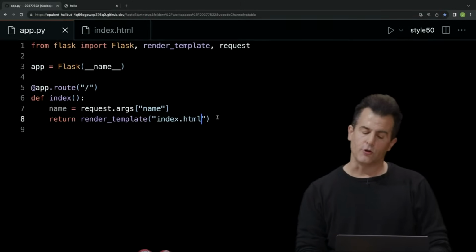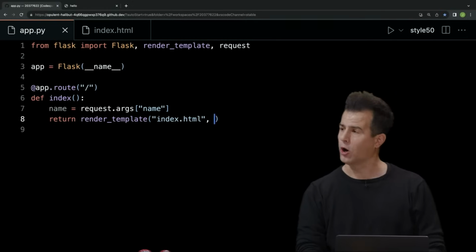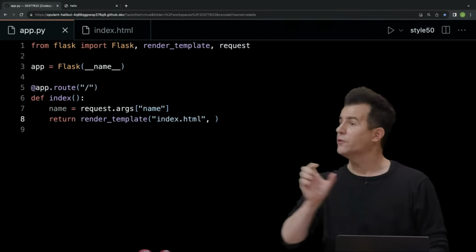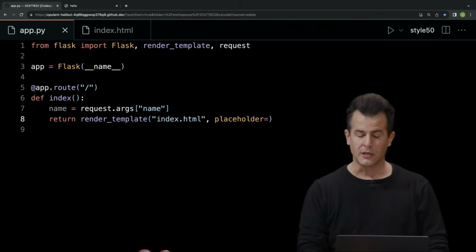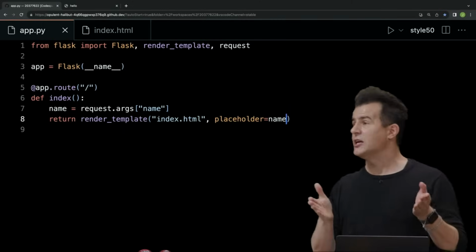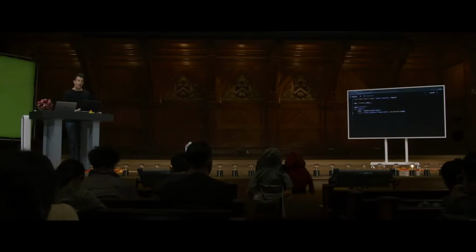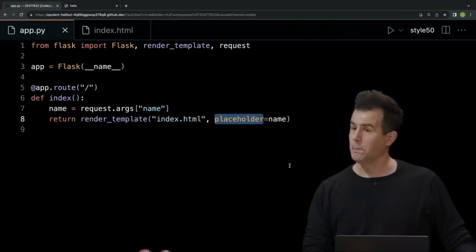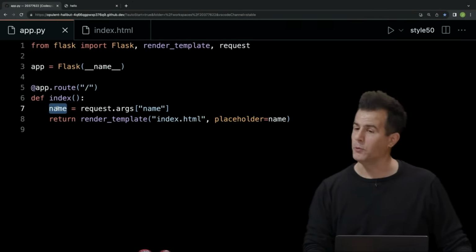And what I'm going to do now is, in render_template, take advantage of one other feature that comes with this function. It can take one or more arguments, and if you pass in more, you can specify variables that you want the function to have access to. So I can literally do something like this: placeholder equals name. Recall that Python supports named parameters, which just means that you can pass in multiple arguments to a function, but you can specify them by name. So I am calling one of these arguments placeholder, and I'm setting the value of that argument equal to name, which itself is a variable that I defined just a moment ago.